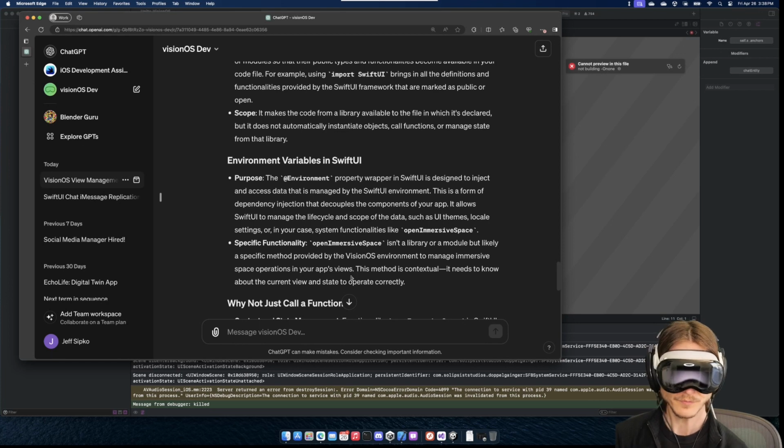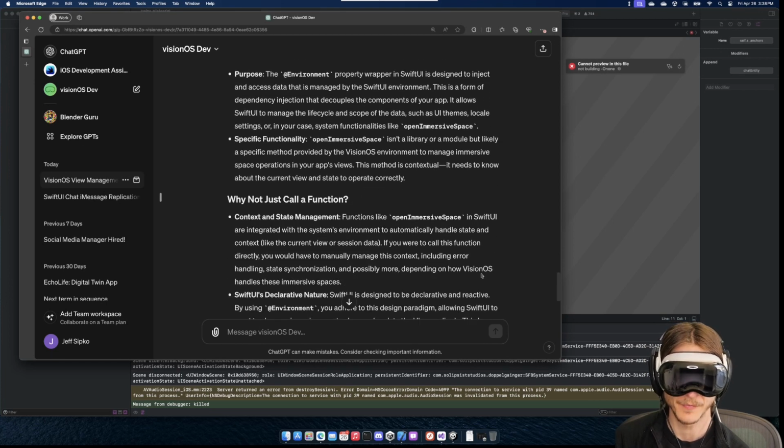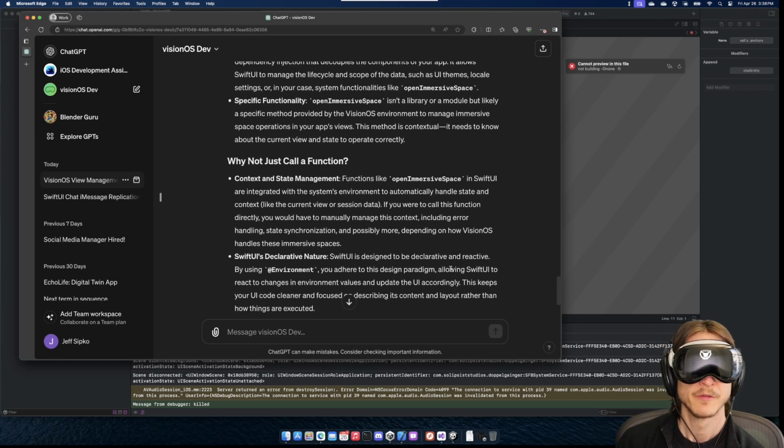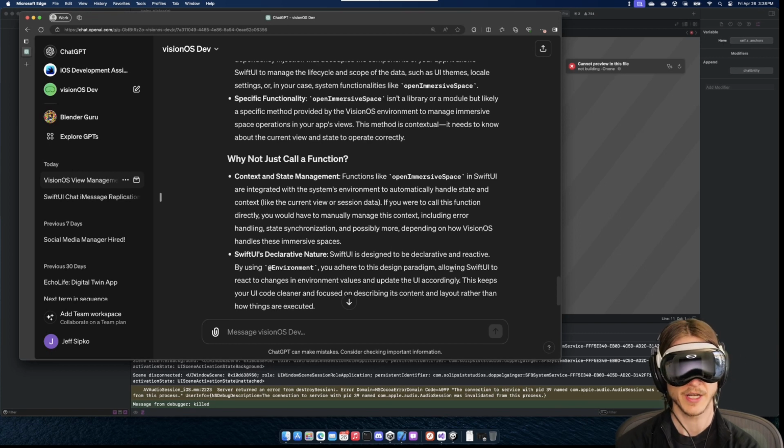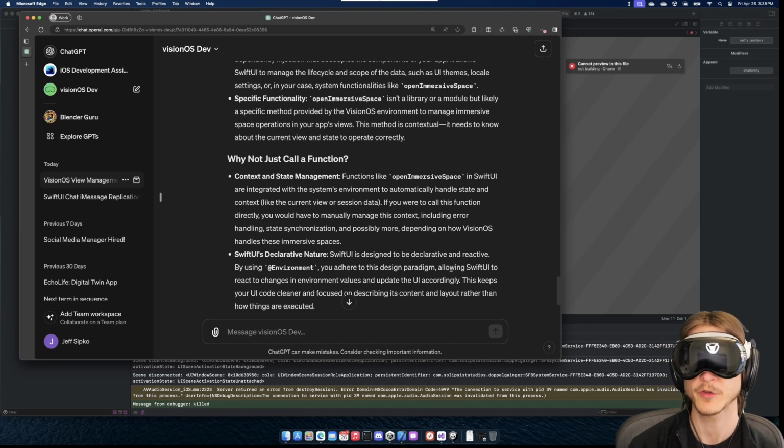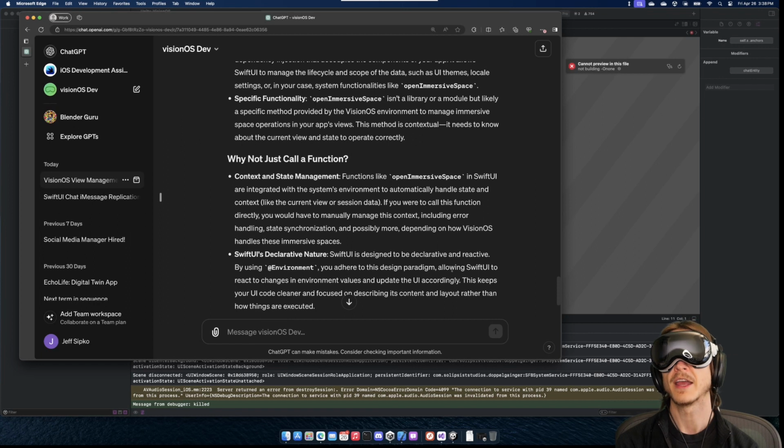Okay, so why not just call a function? Yeah, that's my question. Functions like open immersive space in SwiftUI are integrated with the system's environment to automatically handle state and context. Okay, if you were to call this function directly, you'd have to manually manage this context. Okay, I think I'm getting it, because open immersive space is wrapping more than just being a static function.